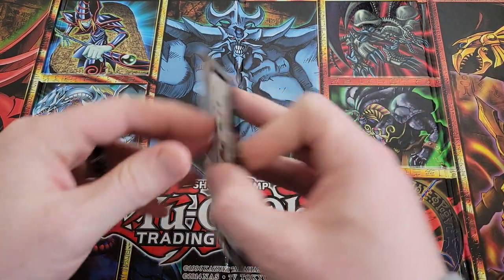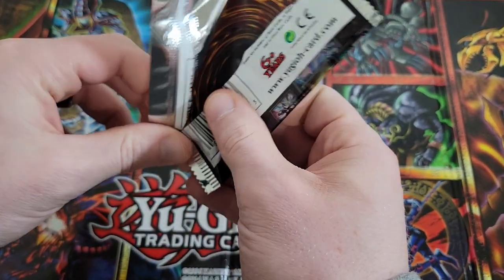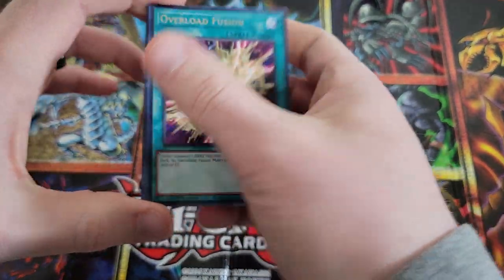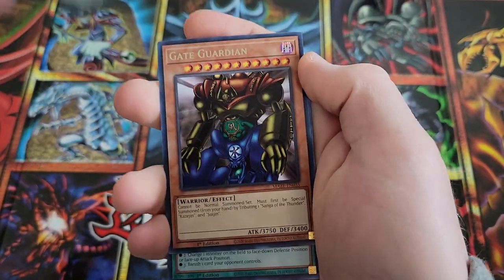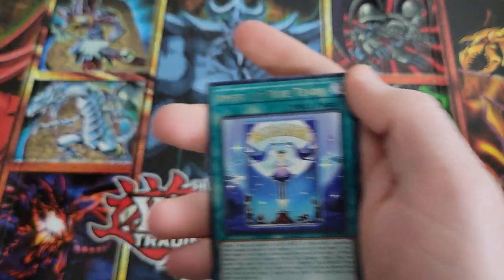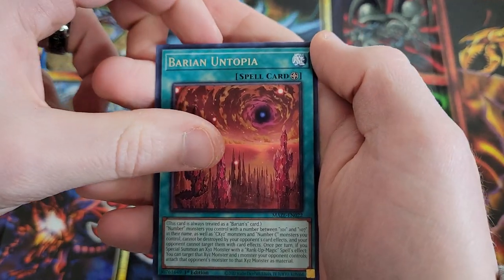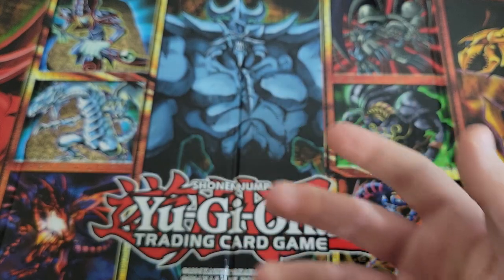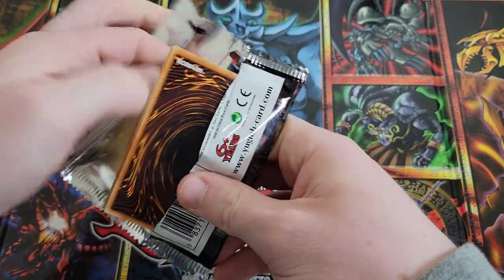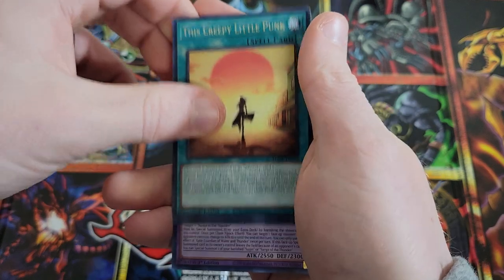This set has a lot of cards from the Paradox Brothers episode of the anime, where Joey and Yugi team up to duel the two brothers down there underneath Duel Kingdom. Got Gate Guardian support, and Gate Guardian in here, Spellbook of Fate, good spell card there. Angel Blue Tears, Blackwing, Baronne Untopia, and Forge a New Future wraps us up. You know, the two bald guys that lie the entire time, talking their little riddles, Creepy Little Punk.